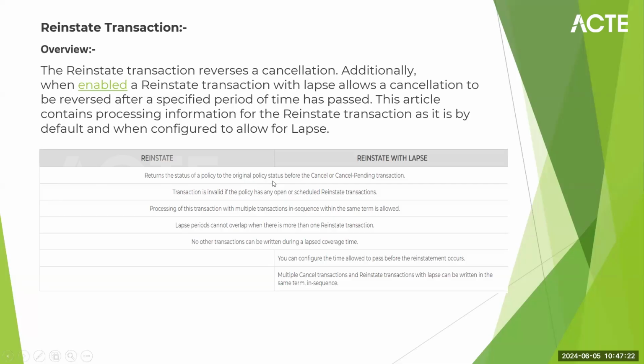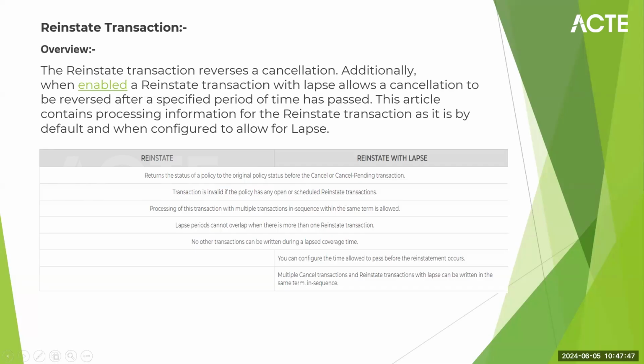Return the status of the policy to the original policy status before the cancel or cancel pending transaction. Nothing but returning the policy to the original policy status once the user has clicked reinstate after the cancellation transaction. The transaction is invalid if the policy has any open or scheduled reinstate transaction.